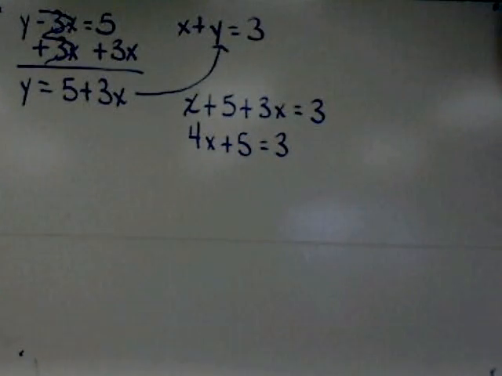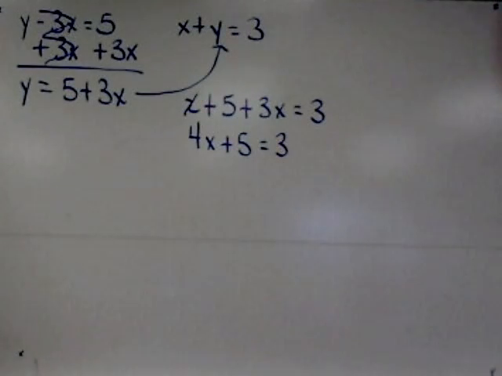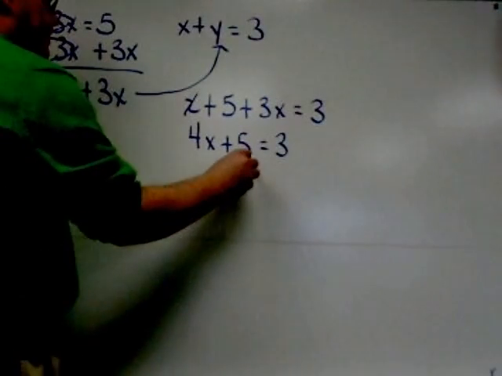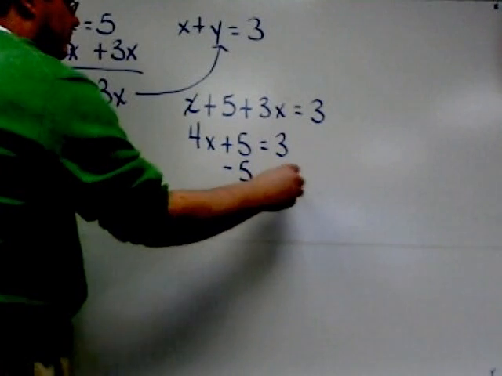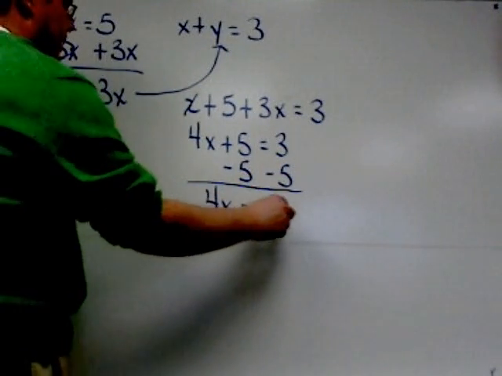We also know that we like to move constants or lonesome numbers to the right side of the equal sign, which means that the 5 is going to have to get moved over to the right side and joined together with the 3. As you can see, there's an addition sign in front of the 5, and we know in order to move something to the opposite side, we have to use the opposite operation, which means I'm going to have to subtract 5 from each side of the equal sign. When I do that, I get 4x equals negative 2.